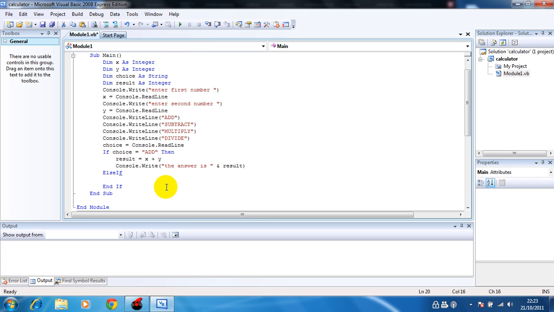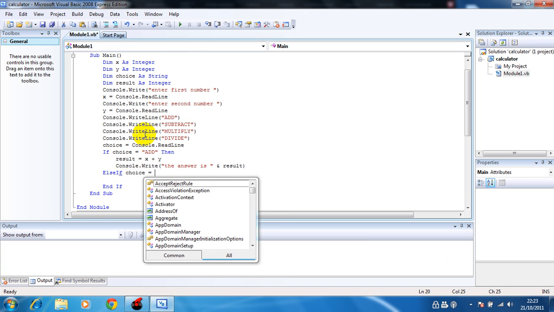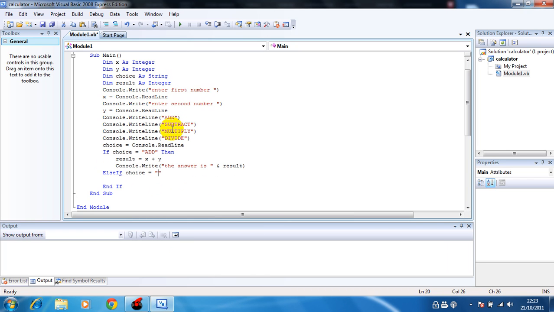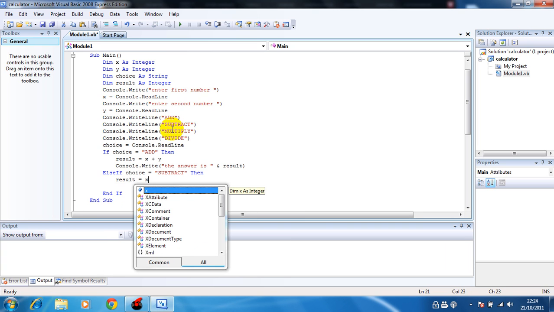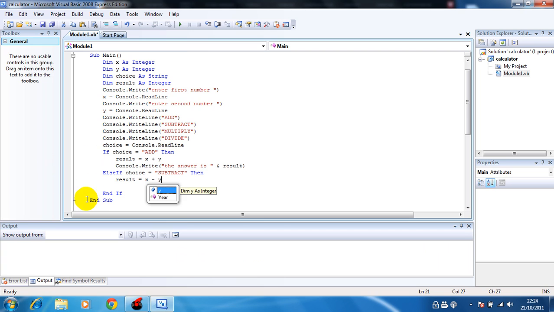So else if choice was equal to subtract, then what do you want to do? You want result to equal x minus y.